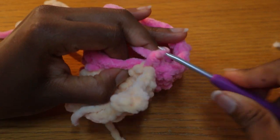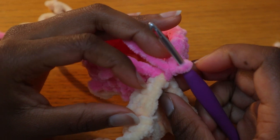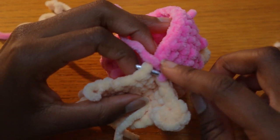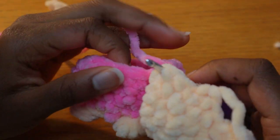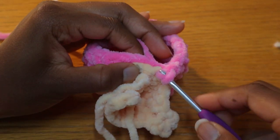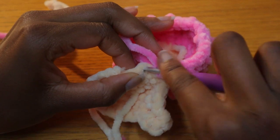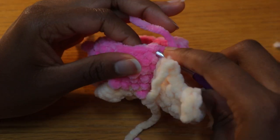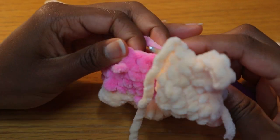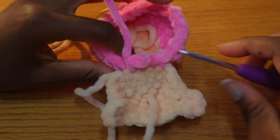I went very fast, so I'm going to do that again with the next stitch. This is the next stitch of the sheep's head. Stick your hook into it. Oh, wait, this is next. Stick your hook into it. And then stick your hook into the next stitch of the body. Yarn over. And single crochet the stitches together. And you're going to do that 2 more times. So that in total, you've connected the head to the body with 4 stitches.